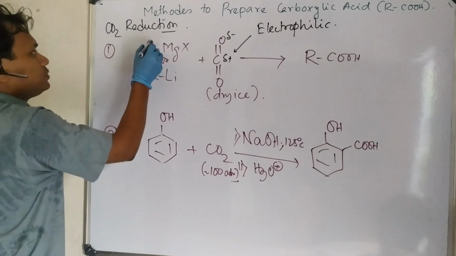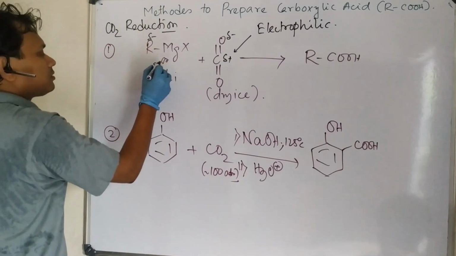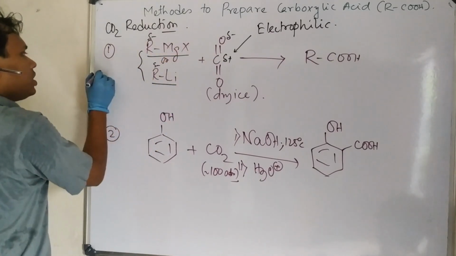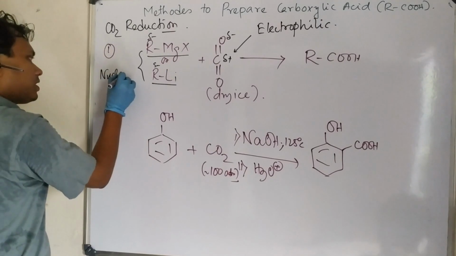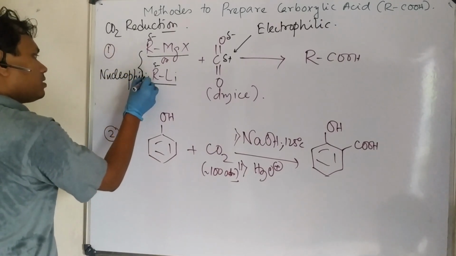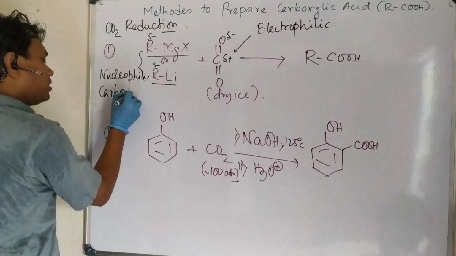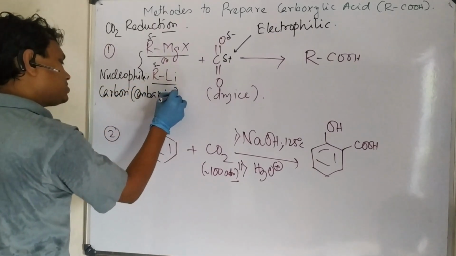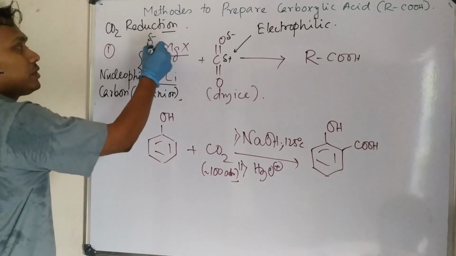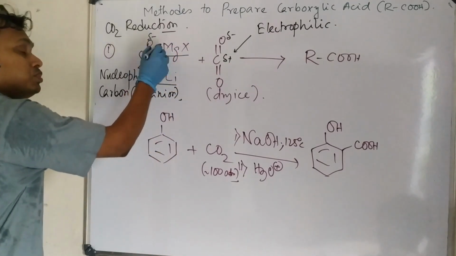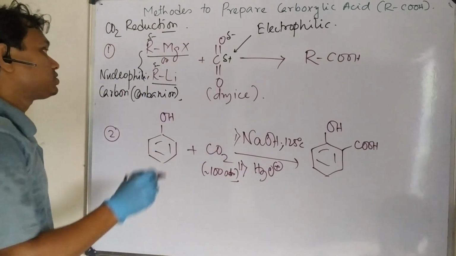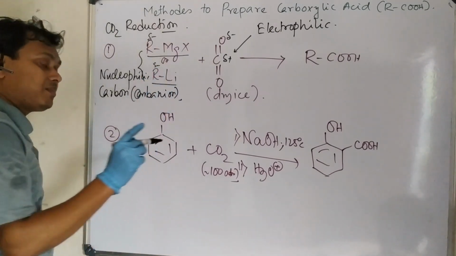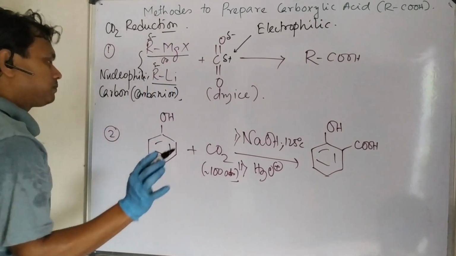For that case, you see the Grignard reagent, RMgX, or RLi, both contain a nucleophilic carbon. A nucleophilic carbon atom means a carbanion. Actually, you can say they are carbanions. In this context, I have already uploaded lectures about the properties of Grignard reagents and basic organometallic chemistry. Alkyl lithium I haven't uploaded, but very soon I shall. So please go through it.